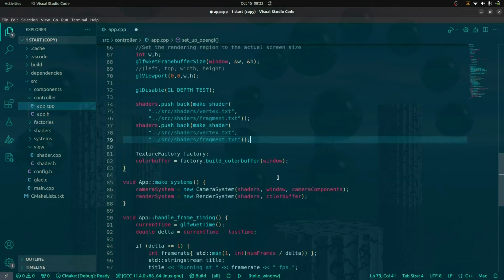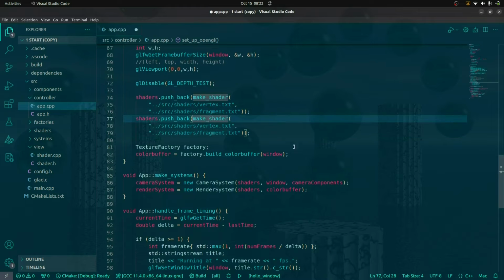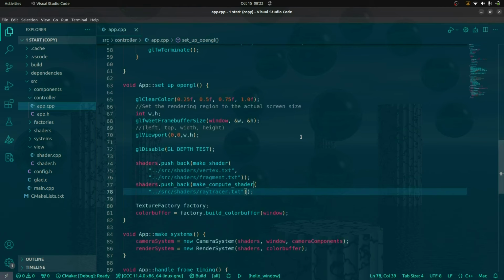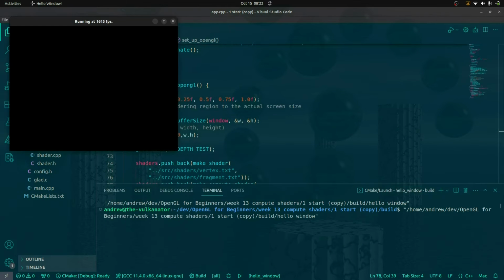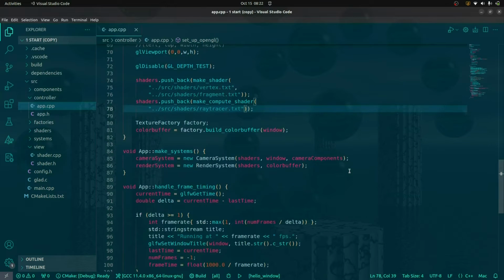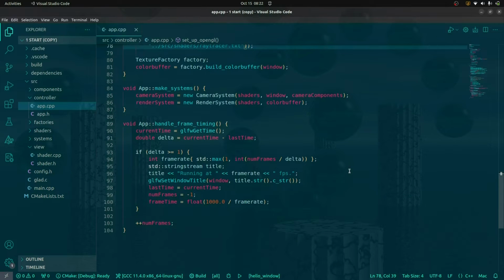I'm also going to throw in that compute shader. Okay, I think that's fine. Now, because we just changed a little bit, it's a good idea just to run this and see if any errors come up. Ah, nice, no errors at this point, so I'm happy with that. We can close that down, and I think we're ready to use it.